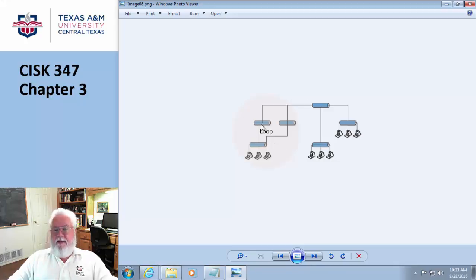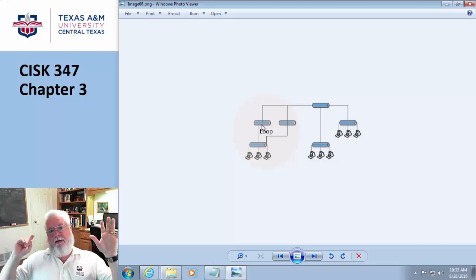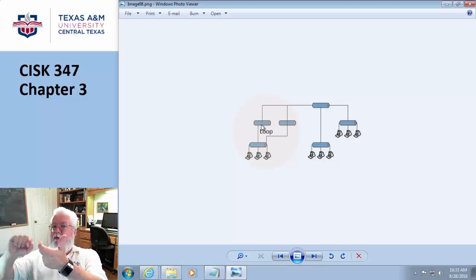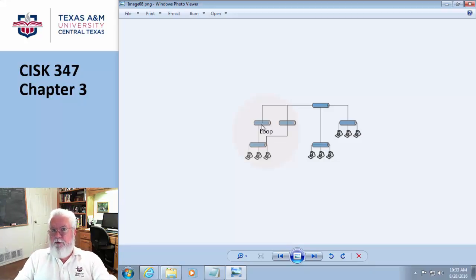And if the cheap one fails, then the spanning tree will say, whoa, something happened here. Let me recheck the path again. And it'll say, wow, it looks like now the cheapest path, actually the only path, but give me a break, the cheapest path is now going through that 100 guy. Cool? Okay, so spanning tree is good. It prevents loops and provides a method of redundancy, which is kind of cool.